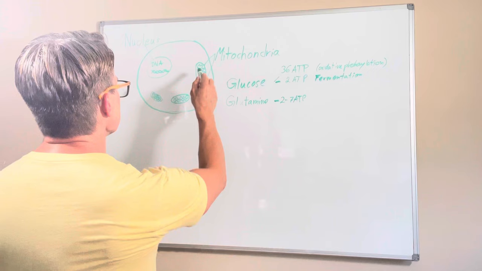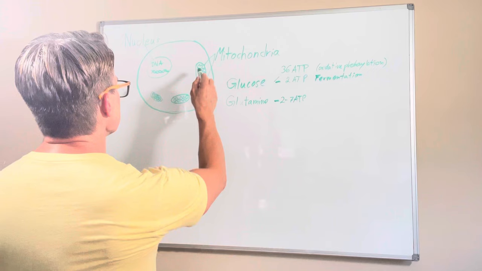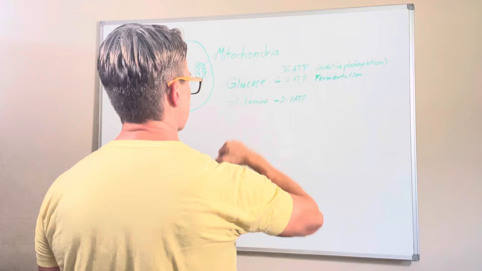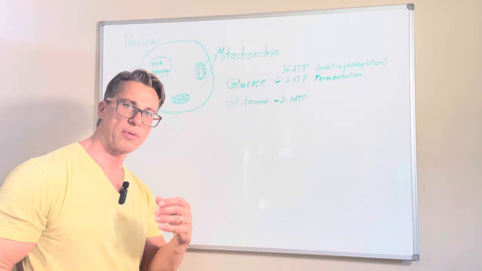In a healthy cell, these mitochondria work very well, and together with oxygen in an oxygen-rich environment, the cell can take in glucose, a sugar molecule, and go through oxidative phosphorylation - this citric acid cycle that you've learned about in biology - and produce 36 ATP. So it makes a lot of energy from one molecule.